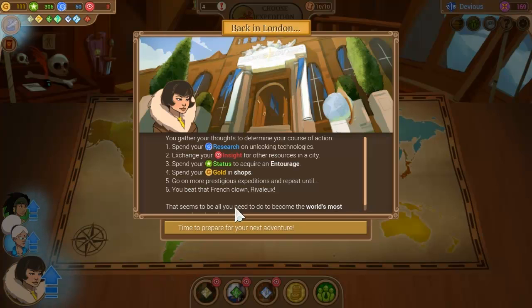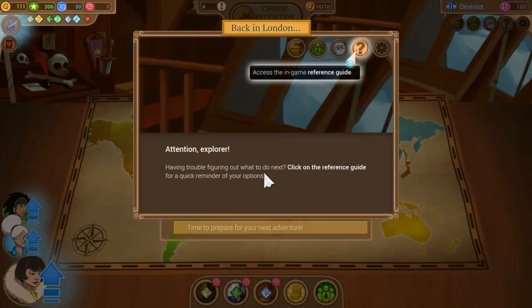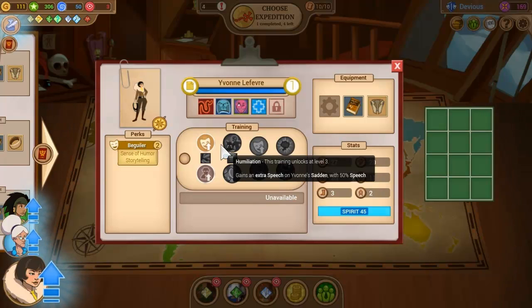And basically this just recaps everything that the tutorial told you, only a little bit faster. Alrighty. Attention explorer, having trouble. And if you, basically, question mark for help. Okay, so if it wasn't obvious in every other video game, of course the little blue up arrow, or the little flashing arrow, means we can level up.